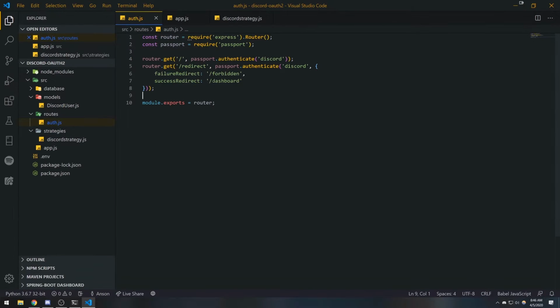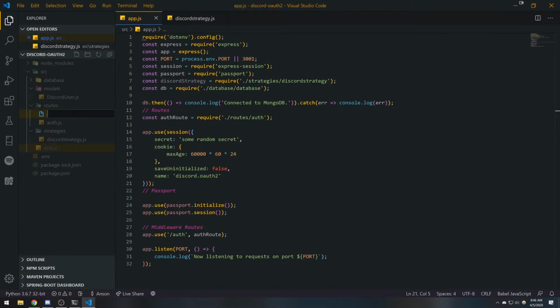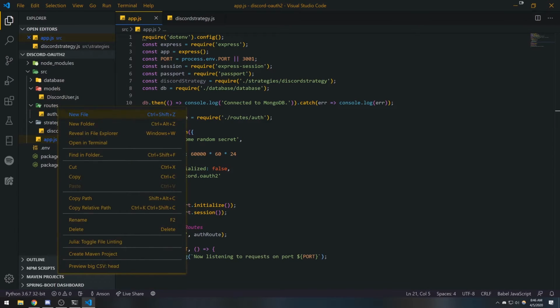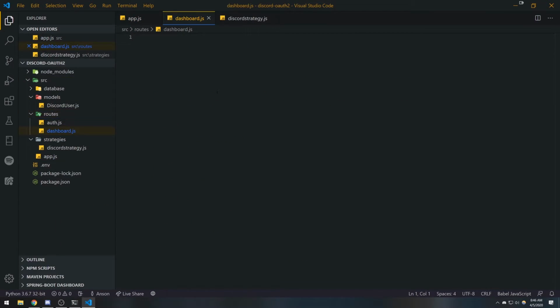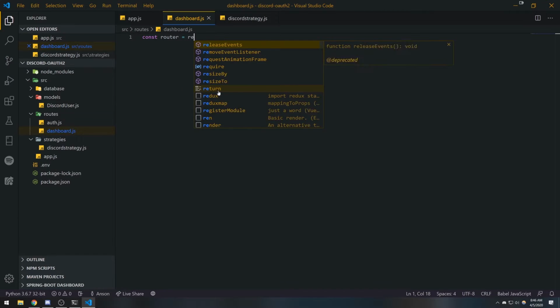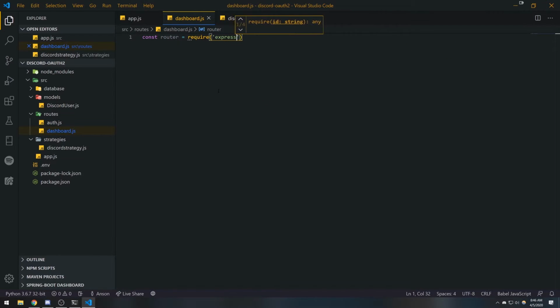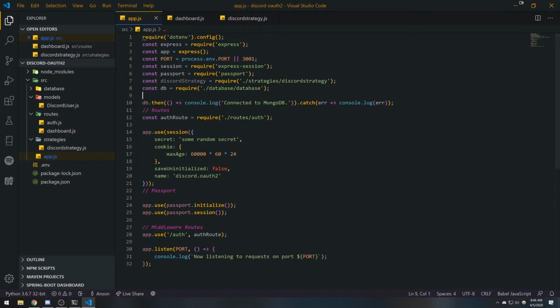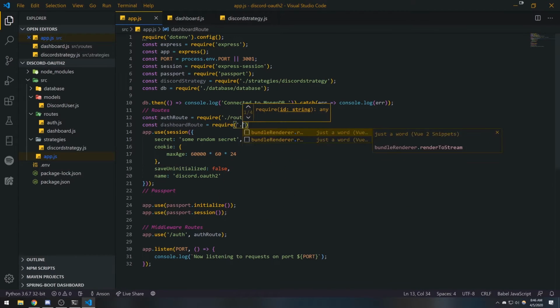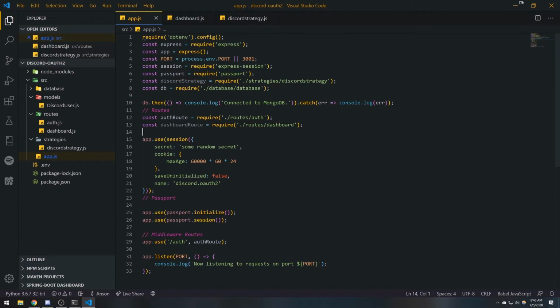To create a route, like I did in, I think, video number 3, we're going to do the same thing. We're going to go into our routes folder, and we're going to create dashboard.js because this route is going to serve different data. We're going to create a router by saying const router = require('express').Router(), and then we're just going to export this router so we can import it in the app.js file. We're basically doing the same thing that we did in the last couple of videos, where we created the auth route and we are requiring that file from the routes folder.